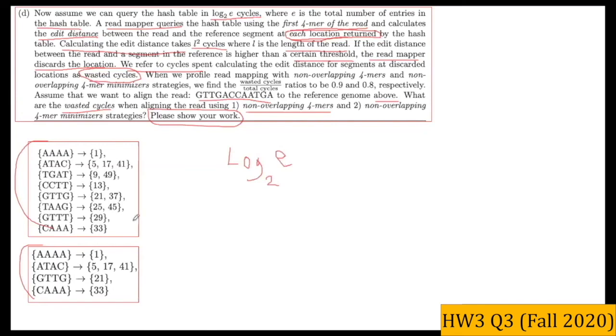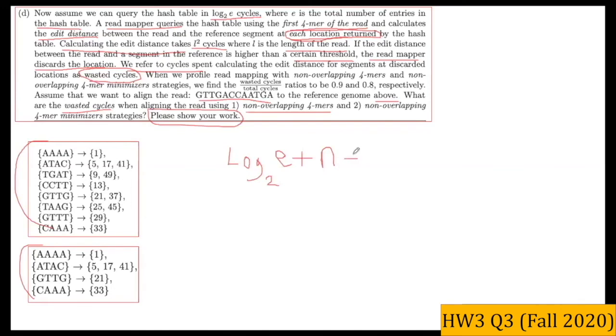Now, the hash table returns some number of locations, let's assume n. At every one of these returned locations, we need to perform the edit distance operation.